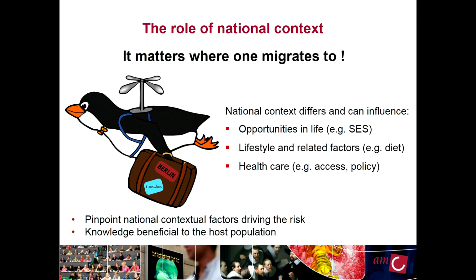Because these countries differ in national context, and these contextual differences can influence, for example, opportunities in life, such as socioeconomic status, lifestyle and related factors, for example, through the food environment and thereby diet. Also healthcare, for example, access to healthcare and healthcare policies differ between countries. So it's important to look at this role of national context.